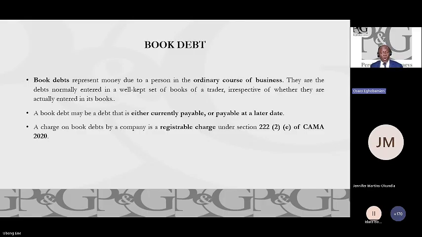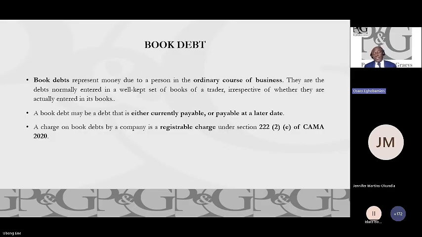The debt may be a current payable debt or a debt paid in the future. What is important is that there's an outstanding obligation to the borrower, and he wants to assign that obligation to the bank, or he wants to charge that obligation to the bank. Assignment of that obligation is a different thing, that's factoring, but he wants to enable the bank to charge that asset. And the bank wants to have priority for obvious reasons, because this borrower has interacted with many other creditors, and the bank wants priority in the event that the particular borrower either goes bankrupt or is insolvent.